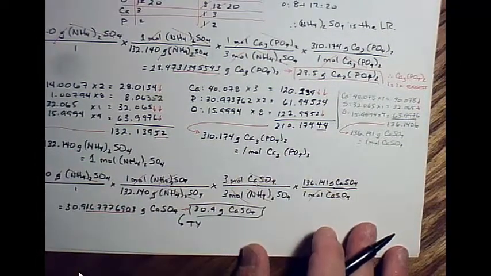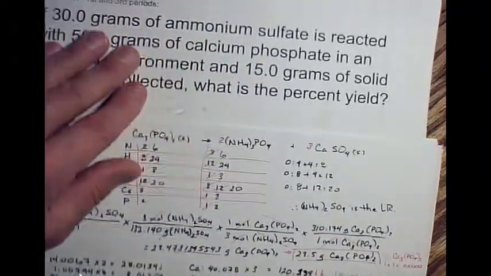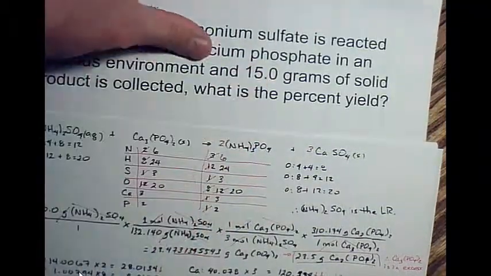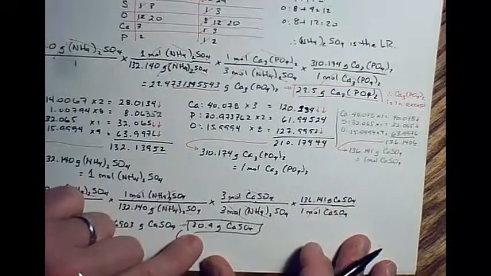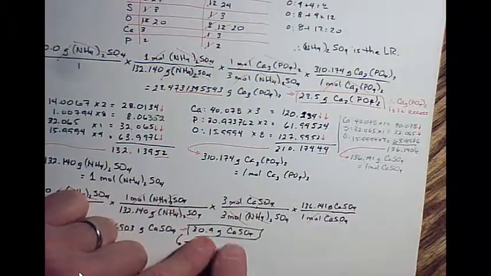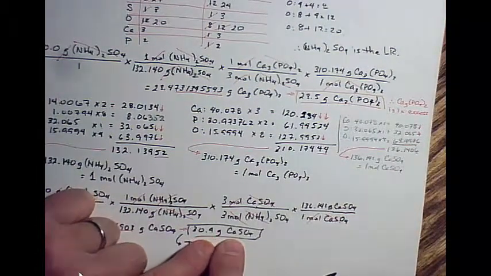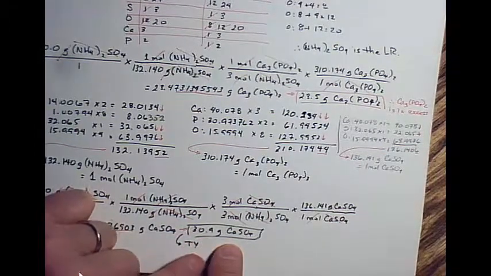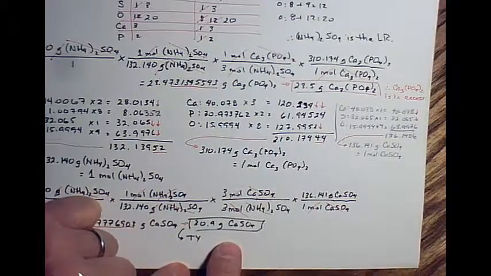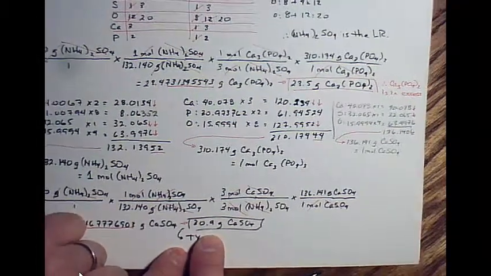Almost there. Now it's the percent. So the problem says we have 15 grams of solid. We calculated 30.9 grams. This is the theoretical yield. You'll never get this amount. If you get this amount in your problem, you either lied or you made a mistake. Okay? Because you can't have a perfect result like that. It ain't going to happen. All right? There's always some left over, left back, something doesn't react. It's never perfect, okay?